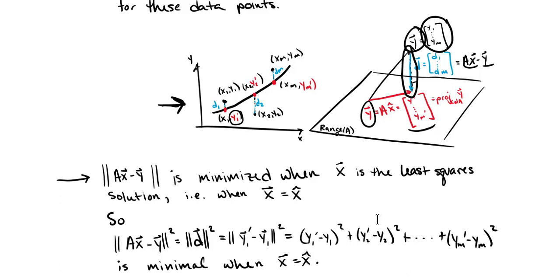This is exactly what we described above. Since we know this is minimizing the distance between the elements in the range and y, we've seen here that the norm squared of that quantity being minimized is really just the sum of the squares of these differences in y coordinates. This adds up to exactly what we were saying before about what quantity is really getting minimized when we take the least squares solution. It's these vertical distances between the data and the least squares curve.